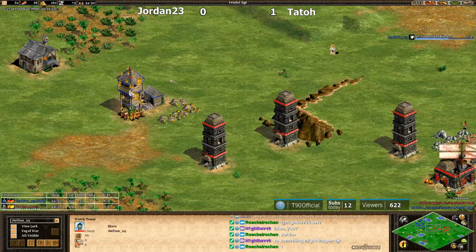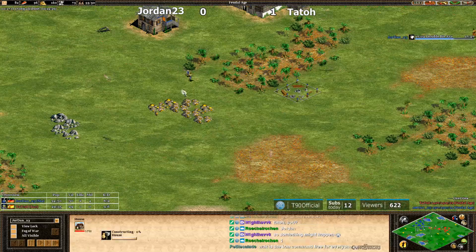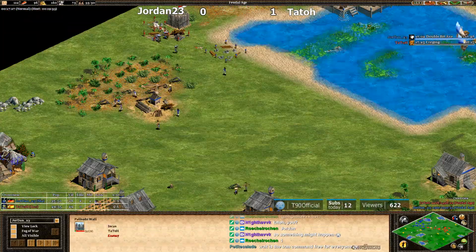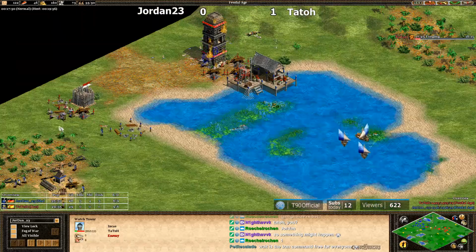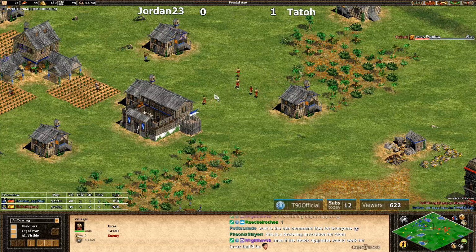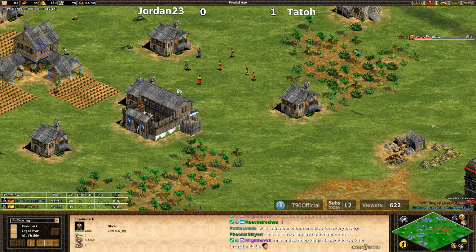Wow. Well, how many people in the chat know Spring? I'm sure you know Spring, and I talk about how in Huns Wars he's really fun to play because he's very aggressive and whatnot. Well, Tatoh is a better player than Spring, in my opinion. And Spring is a very good friend of mine.